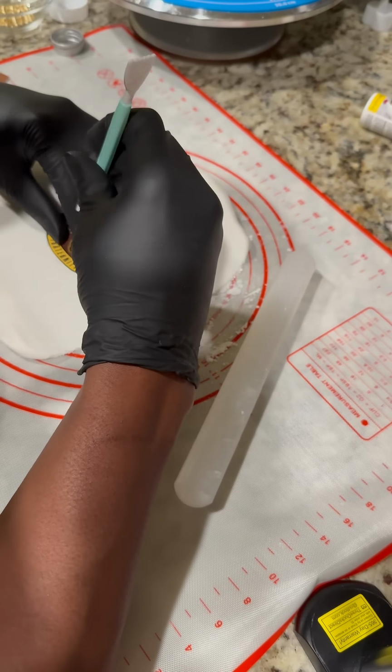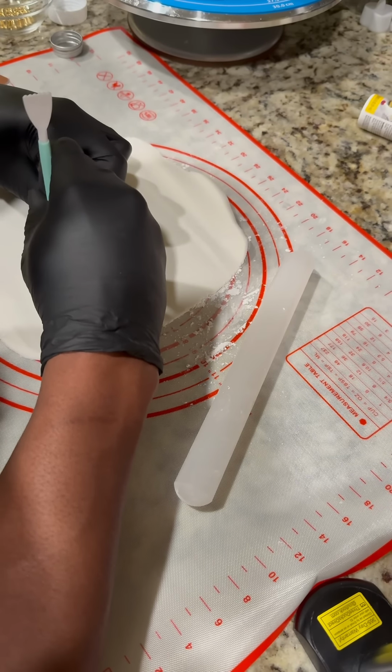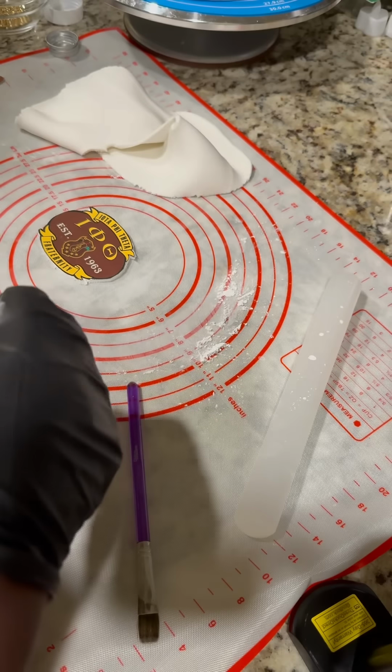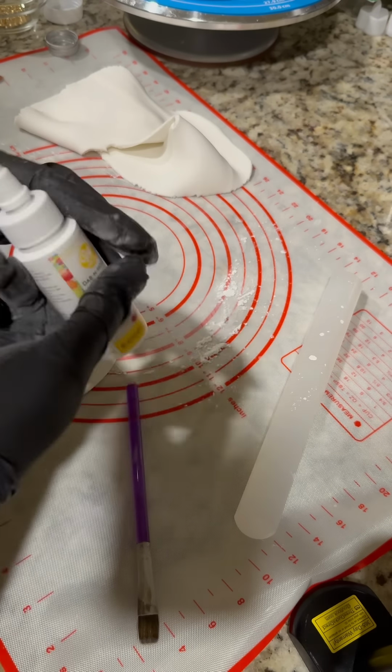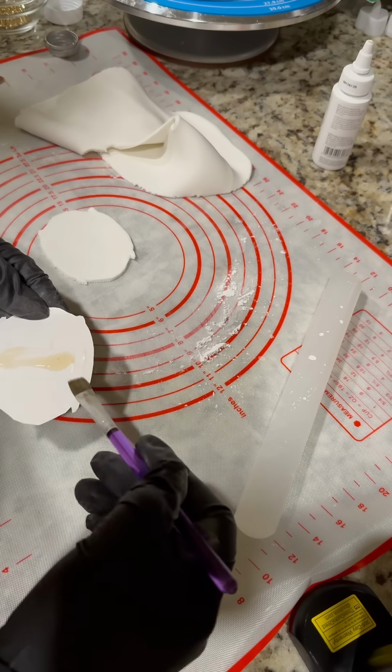So back to the cake. Here is my husband cutting out the logo onto a fondant backing because I did use paper since I don't have an edible printer, and he's better at precise cutting than I am. Then I just use edible glue to stick this paper onto the fondant. And this is cardstock paper.